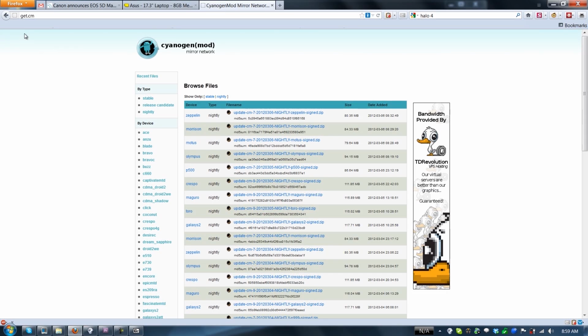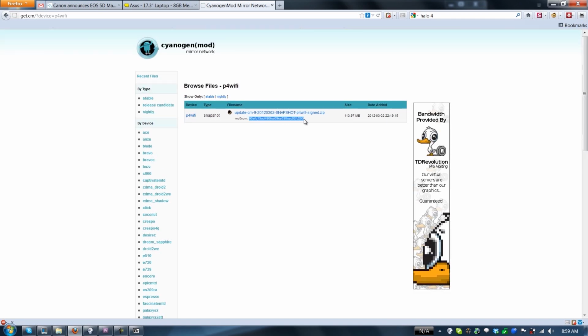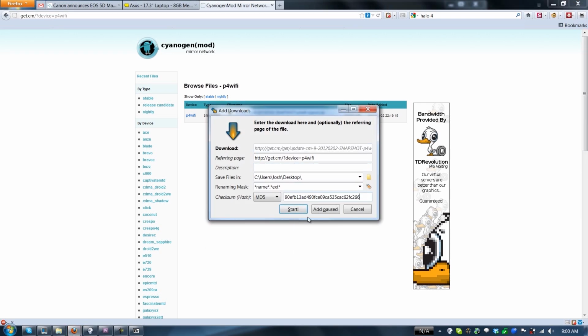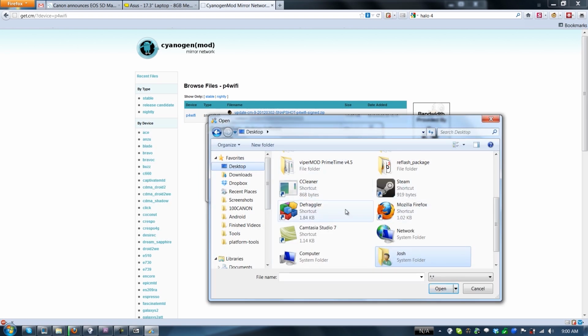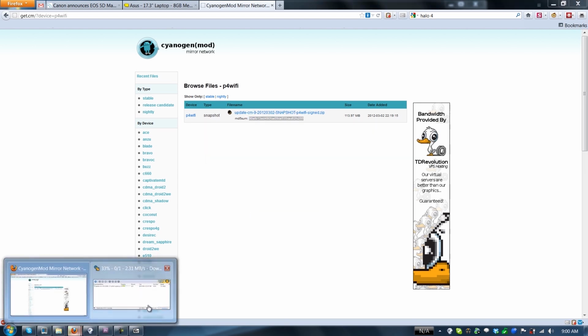It's as easy as going to git.cm and then finding the P4 Wi-Fi and copying this, clicking on that. I use DownThemAll because it's the fastest download manager I've ever used, and I've used it for several years. And you can also check the MD5s without using another program, such as this one by Portable Apps. Basically, you navigate to wherever the file's at, you open it, and then it puts the MD5 right here, and you paste yours in there to make sure it matches or not.